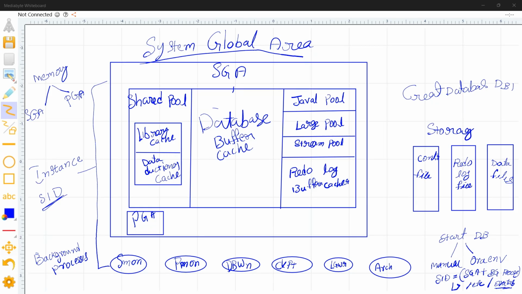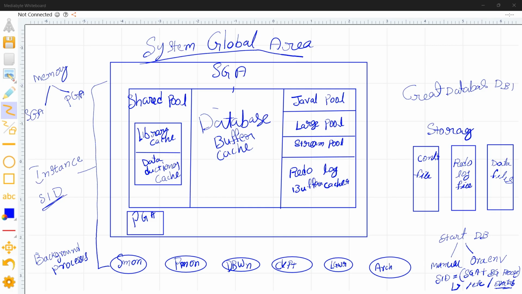I talked about the storage files, but there are other types of files also, like the parameter file and listener file. Those are configuration files for the Oracle database, where you can configure your SGA, PGA, database buffer cache, redo log buffer cache. All these parameters can be configured with the parameter file, the SPFILE we call it.